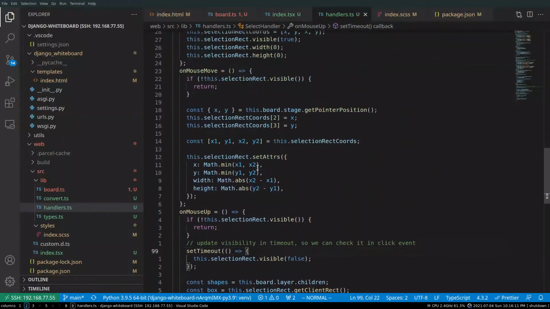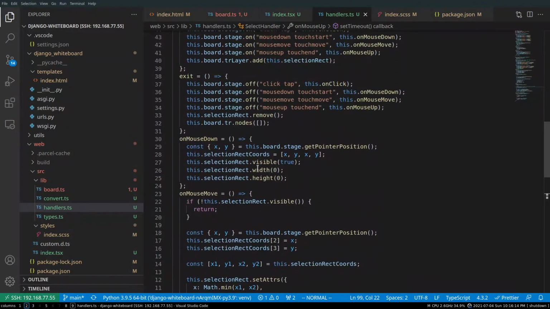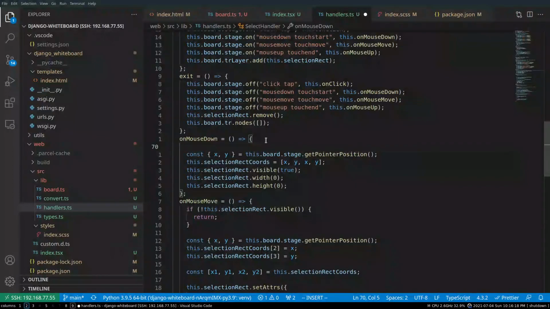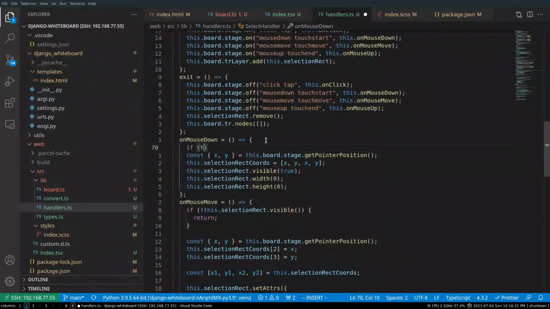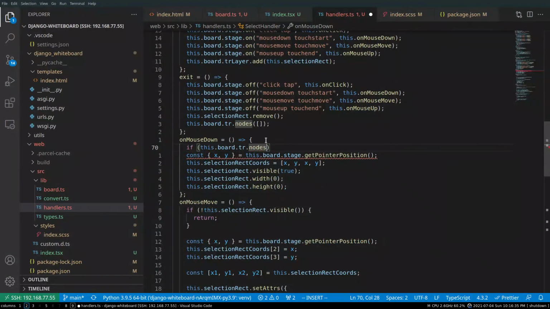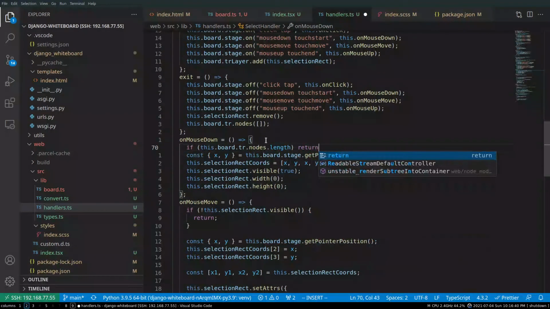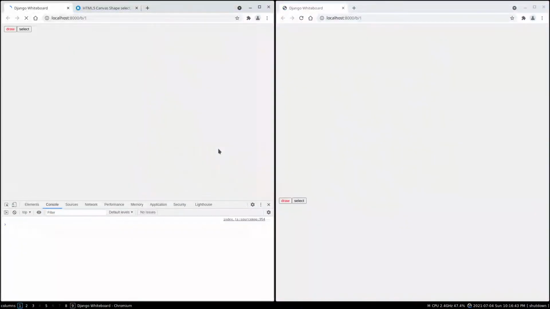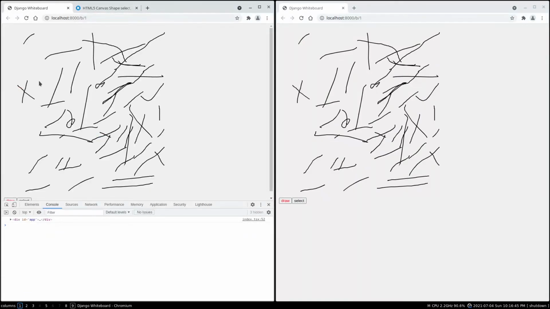In the handler, if the selection is not empty, nodes, tolerance, maybe, then I just return early.